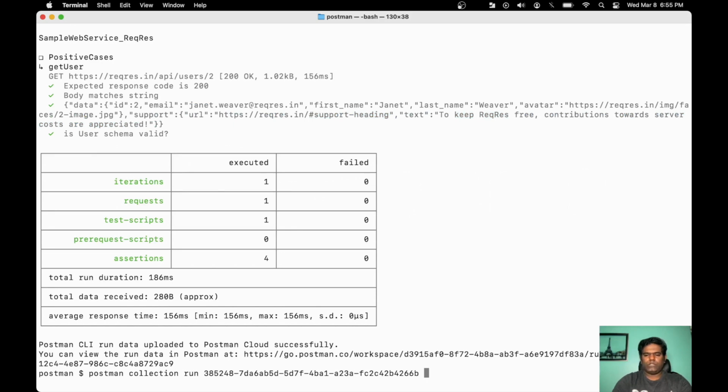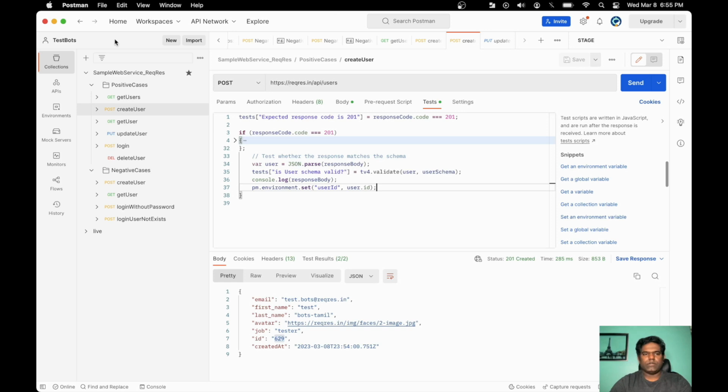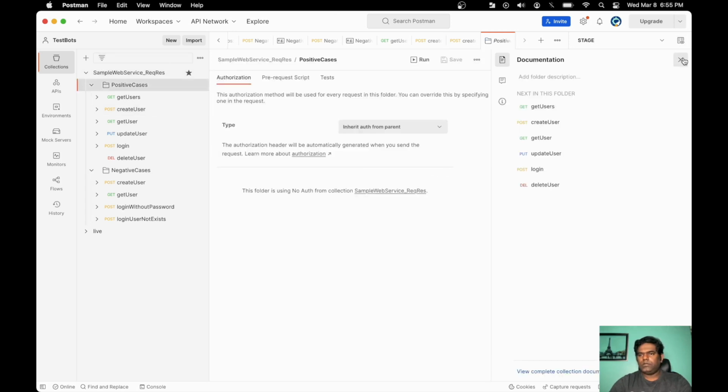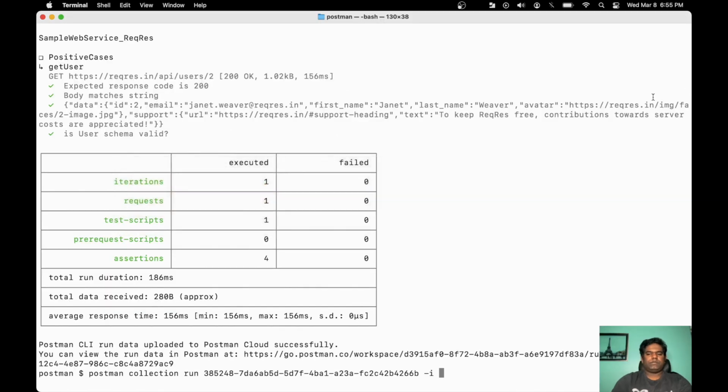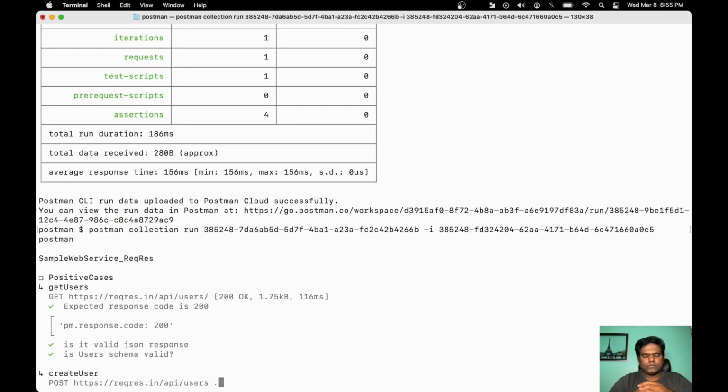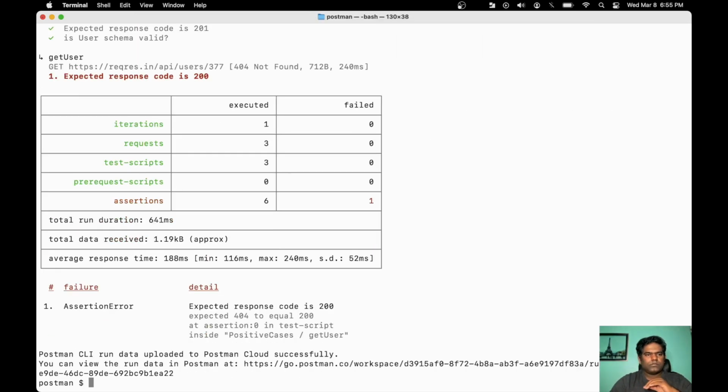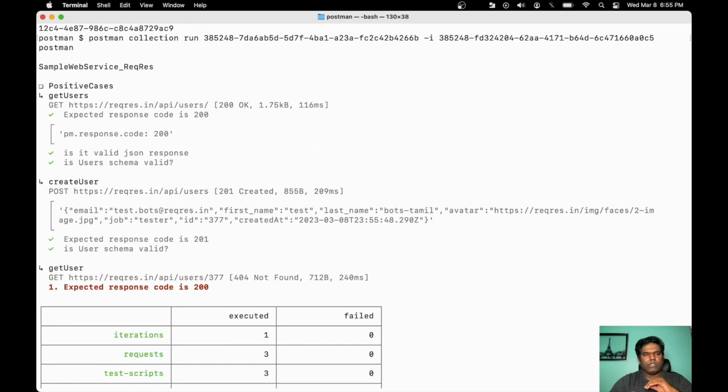For this, I'm going to use the positive cases folder, selecting this and going to run it. Okay, this is expected. This is what we want. For example, get users always passes because we are trying to get all the users from the system.